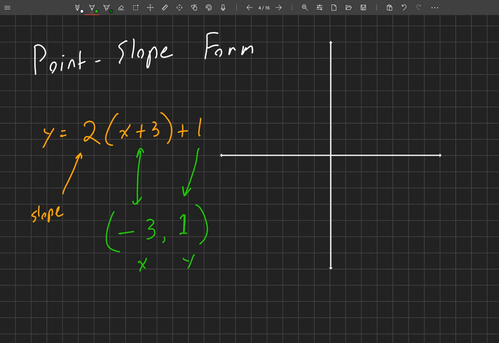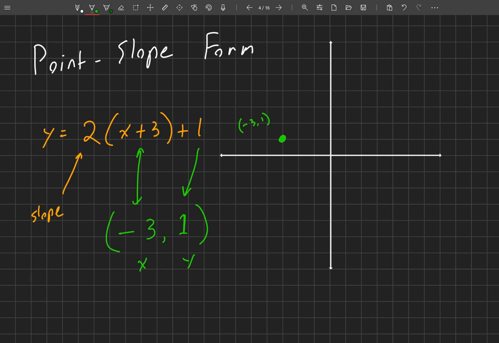This is the x and this is the y, remember? So I'm going to go left 3 and up 1. I said it like a slope, left 3 and up 1, but it's not a slope. I'm just telling you how to get to this location on the plane. This is where the coordinate negative 3, 1 is. That's not 3. Let me write that again. Negative 3, 1.